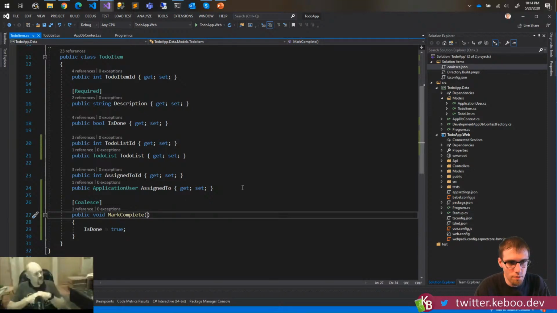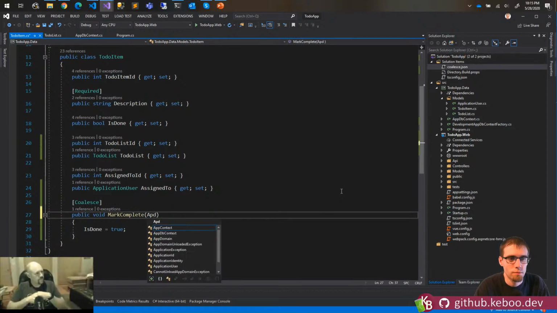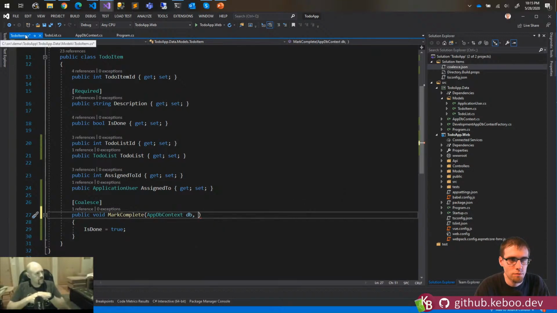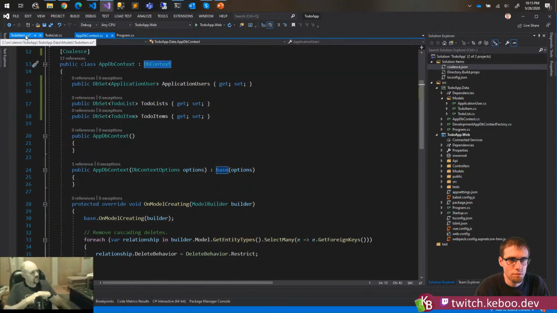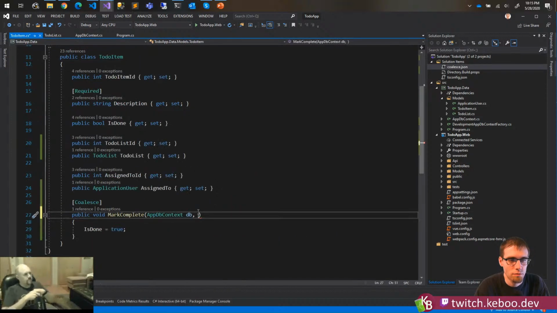You want to throw one of those on there, Andrew? Yeah, so the things that we can dependency inject, we kind of get a couple for free. If you just put the type of your DB context, so AppDbContext, and in fact, it doesn't have to be a DbContext that owns this type. It can actually be anything that derives from DbContext, and it will just inject that from your service container.